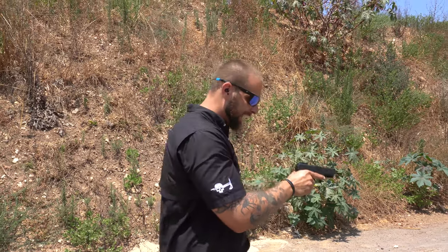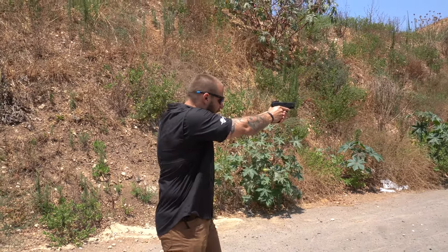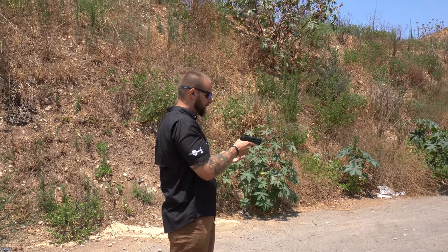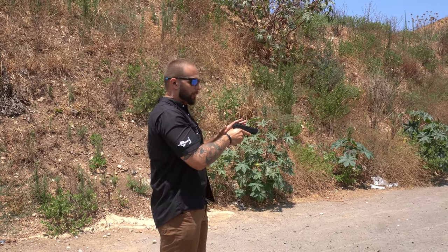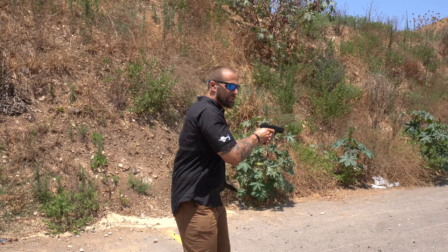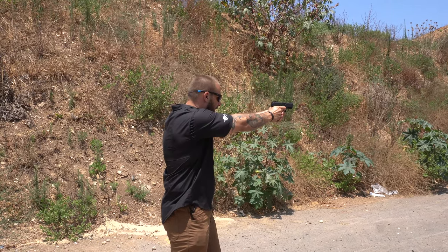I could drop it, just knock it down, I could just flick it off and it's gone. I'm back to my sights. I'll give you guys a little operation here of the pistol as well. Nice little line up high. It's a good pair. This Meprolite system is available for a lot of pistols like the Glock and some of your more standard pistols as well.